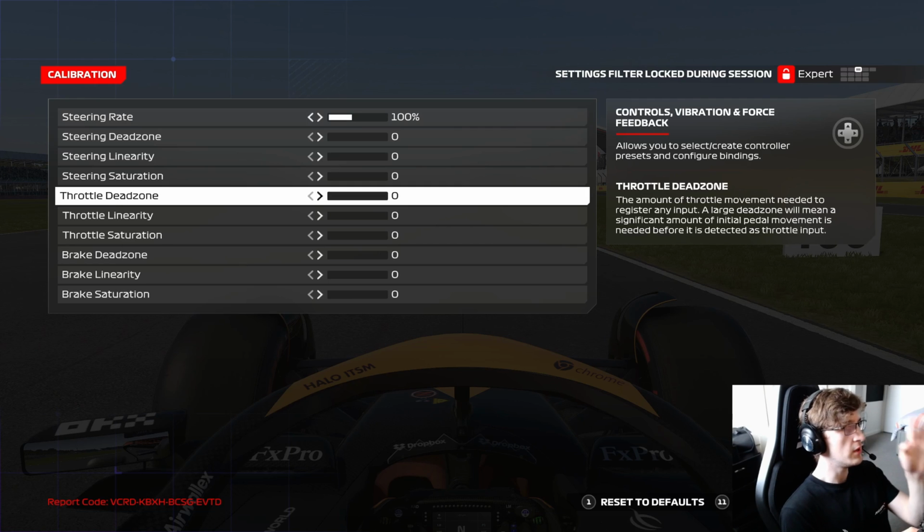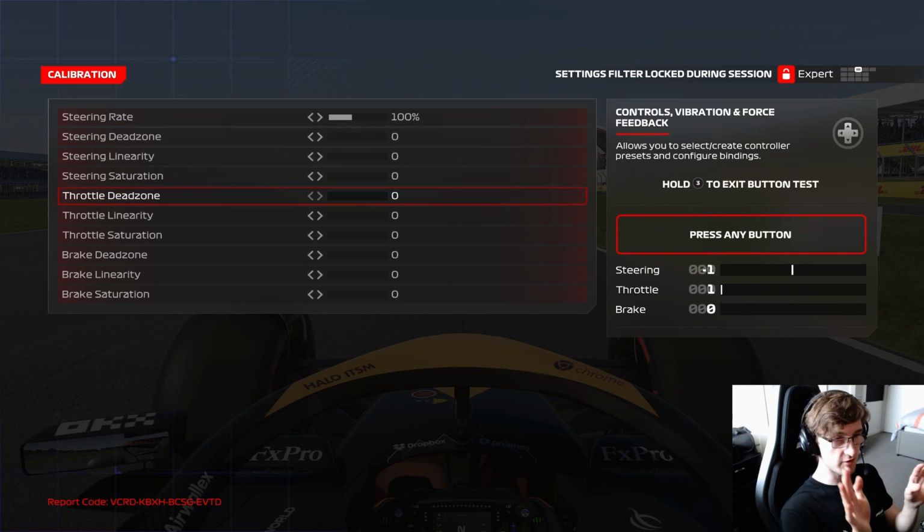Dead zone on throttle, you can use this, everyone's different with their pedals in that respect. If you lean a little bit on your throttle pedal, it's definitely worth having a little bit of dead zone, because the last thing you want is to be riding the throttle under braking zones. It's horrible. If you're resting on the throttle and you see it's 1% or so, definitely put your throttle dead zone on.